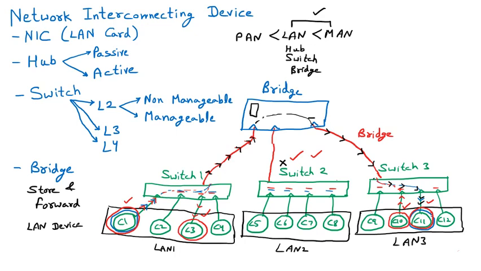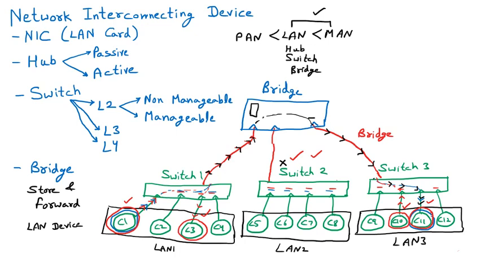If somebody asks you what are MAN devices, same answer, hub, switch and bridge. Although there are a few more devices which we will learn, like repeater and gateway, we will learn them also. But both have the same kind of devices. The only difference is their distance, how much distance they cover. LAN covers approximately up to 10 kilometer, MAN covers up to a complete city. If you are connecting 2-3 buildings, that is an example of LAN. If you are connecting a whole city, that is a MAN, but the devices are the same.